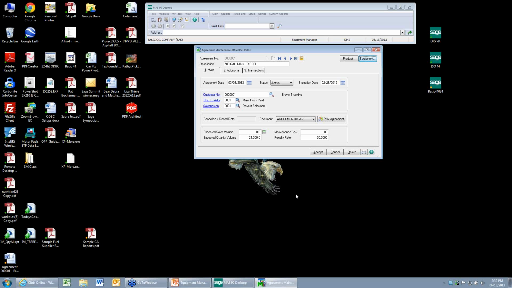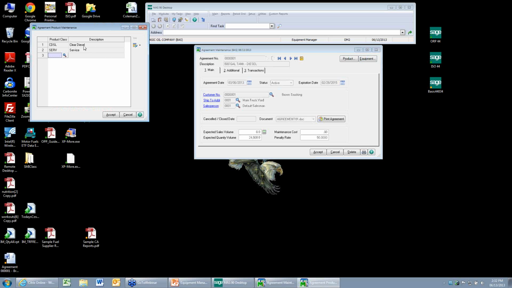The product class, on the other hand, can be, we can have a product class called clear diesel, which could encompass 4 or 5 different types of clear diesel. Normal clear diesel, the various different bio versions of clear diesel.